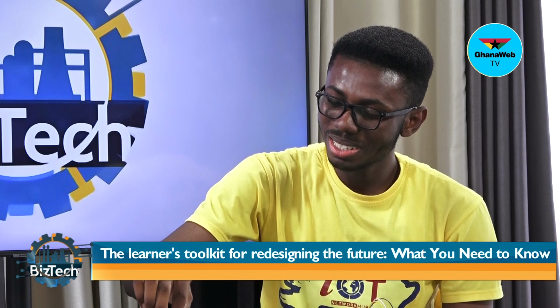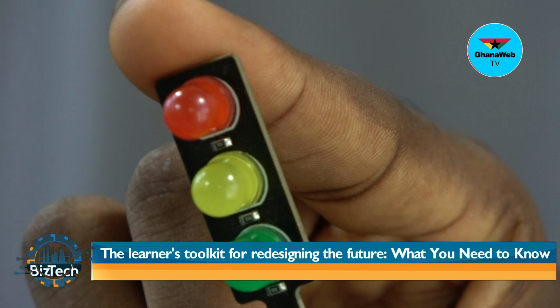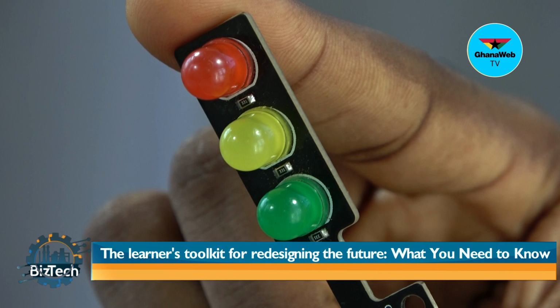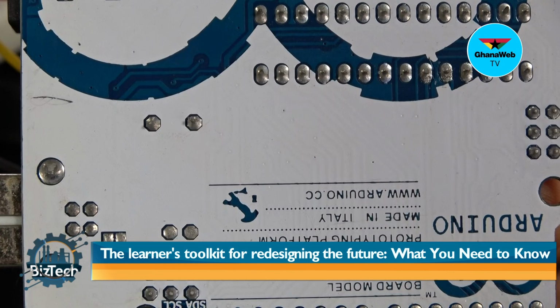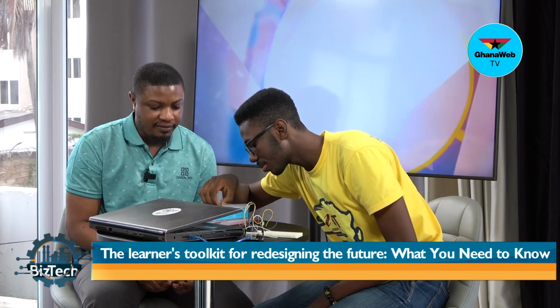We have LEDs, light emitting diodes. These can be used for basic projects like designing street lights and other things. Now, what else do we have again? The motion sensor. So this is basically for motion, just like the name. It detects when your body moves, right? Yeah. And then what else do we have?